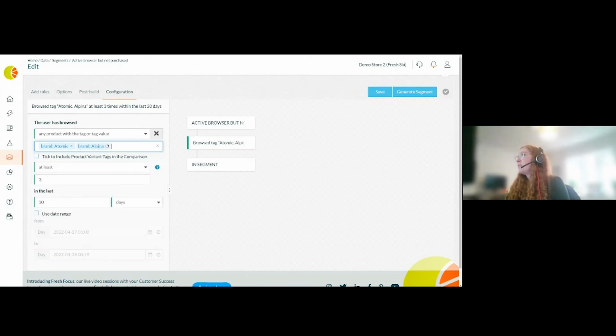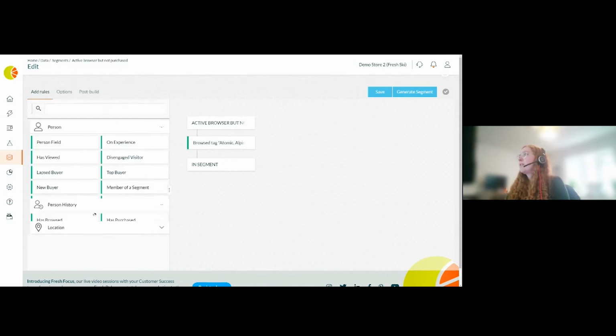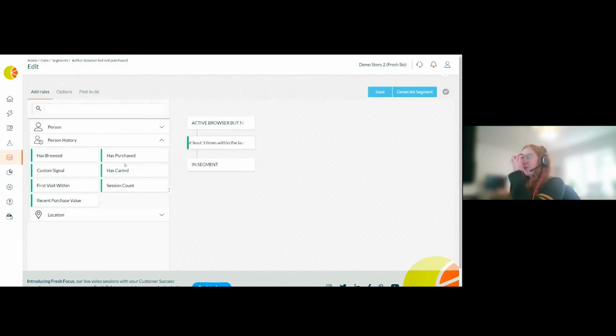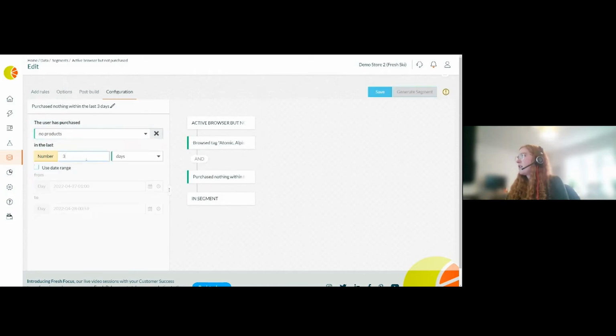Let's put a couple in. You can see these have become an or within one filter, but the separate filters will become an and. So you could say browsed any of those brands and has purchased no products. And again, let's go 30 days.